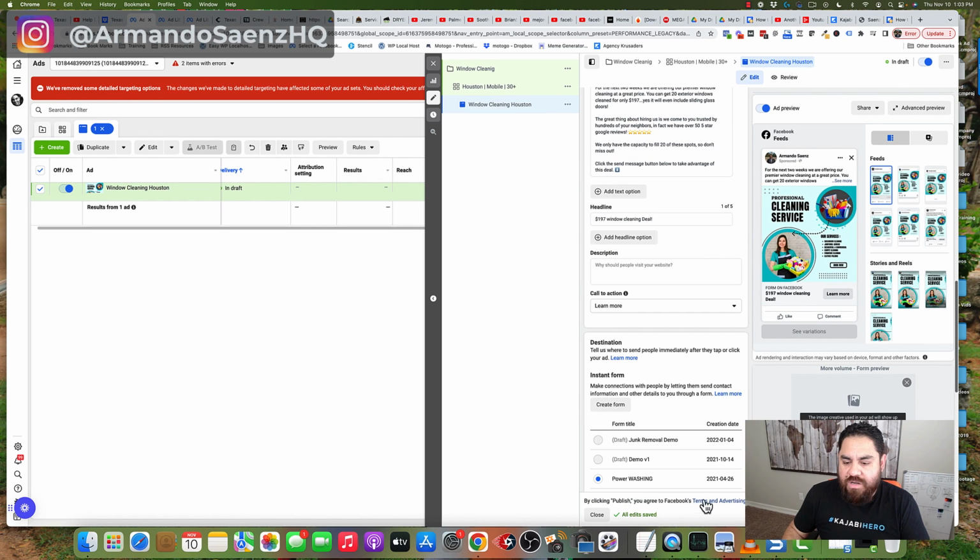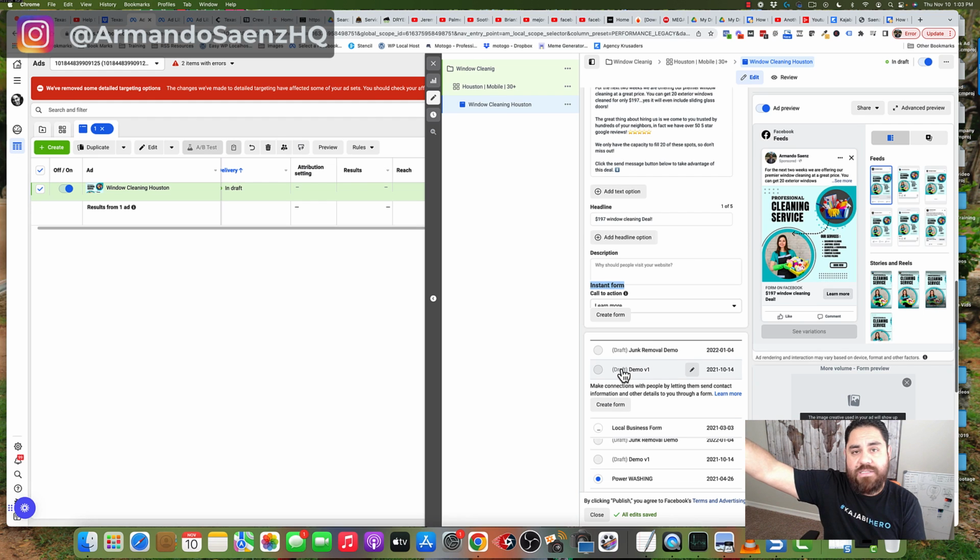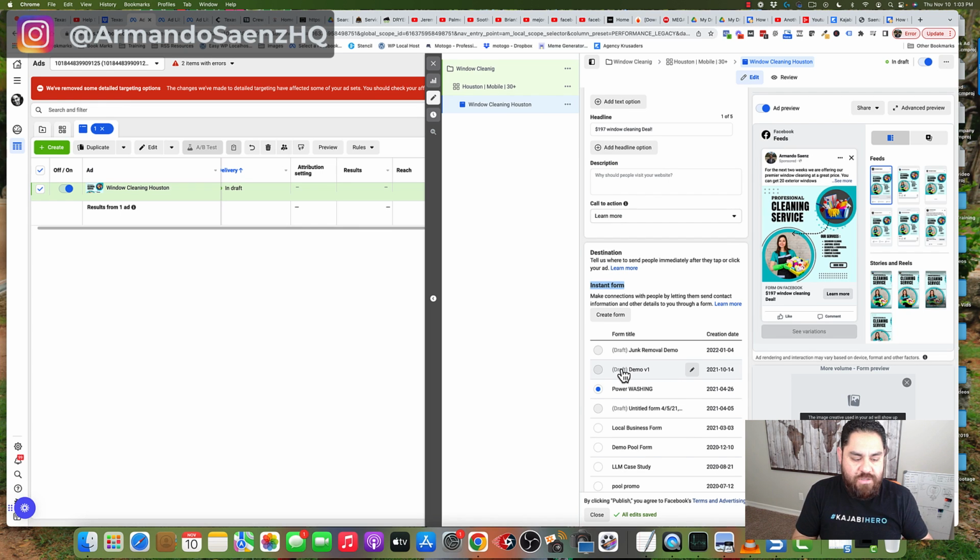Once your ad is built, you're going to come down to the instant form section, and we're going to be creating a form. Now, keep in mind that this is very different than actually sending somebody to an external page like your website or a landing page. All these customers, all these conversions are going to be what's called on-platform conversion. Basically, it's going to be really easy for the user to click on your ad, get an instant form that pops up. Some of the information is going to be pre-filled, and others they're going to have to fill in there in order to qualify themselves to become a good lead.